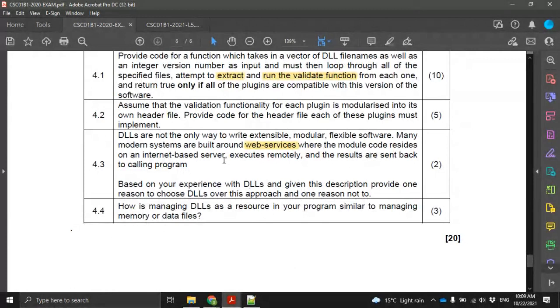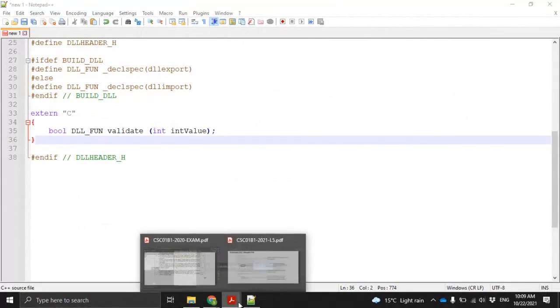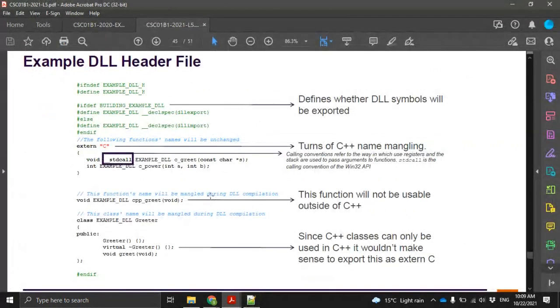Remember, some DLLs won't work with all programming languages. That's another disadvantage of DLLs, right? Some DLLs, for example, can be written specifically for certain programming languages. So that's one disadvantage. And with web services, that is never a disadvantage because a web service is a program that was already written that is just sitting on someone else's computer, right? That's all that it is.